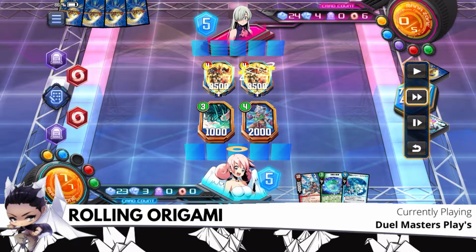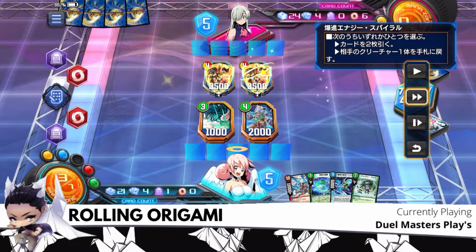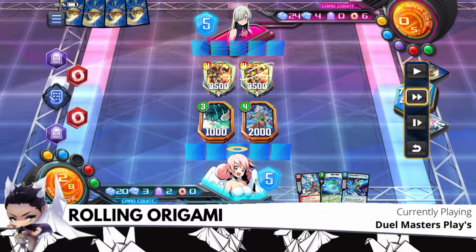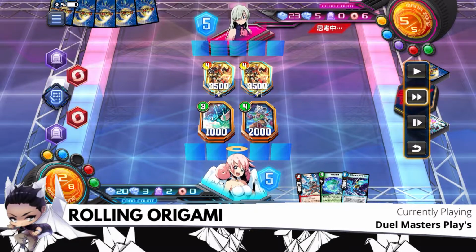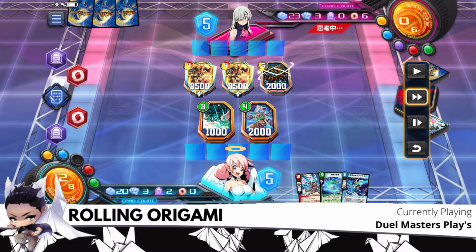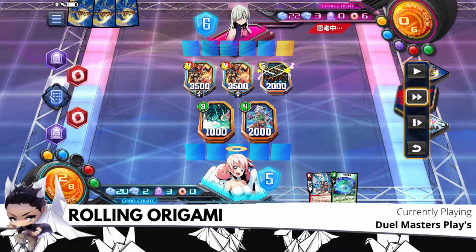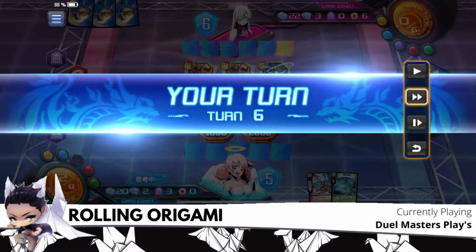Yep, I can probably draw 2. And I see the ramp. I'm going to play Fairy Life so that I will definitely have 9 mana next turn. He actually goes ahead and plays, I don't know the name of that, but he discards one of my cards and adds a shield to him. He discards Amaterasu, luckily not discarding my Divine Song, so that is kind of good for me.